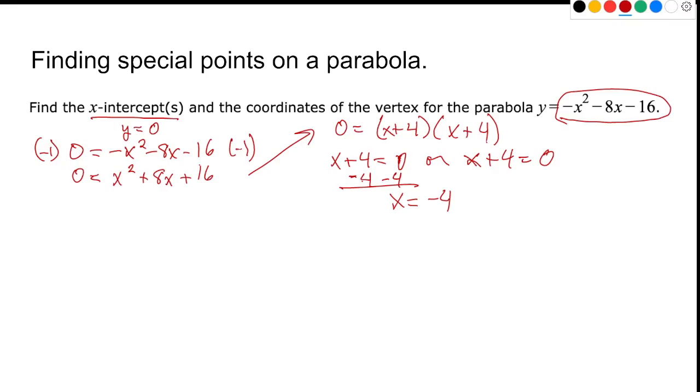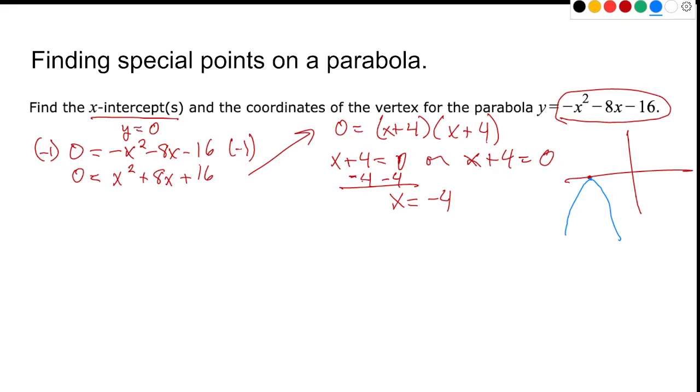One of the things we're going to see when you only have one x-intercept, and this is happening out at -4, I'll put this over here at -4. The only way for that to happen is for the parabola to come up and touch the graph. So what you're going to see is that this x-intercept is also going to be the vertex.